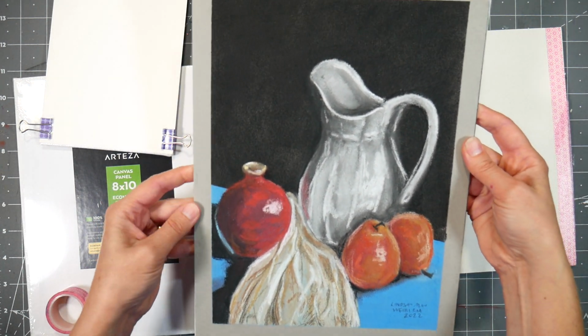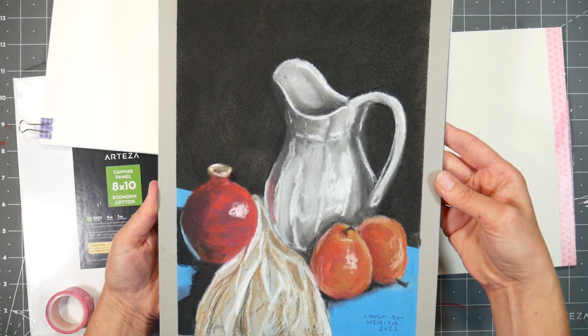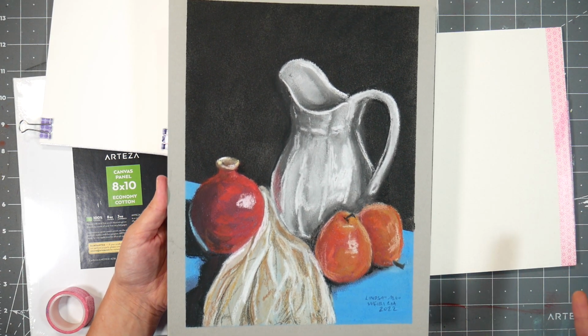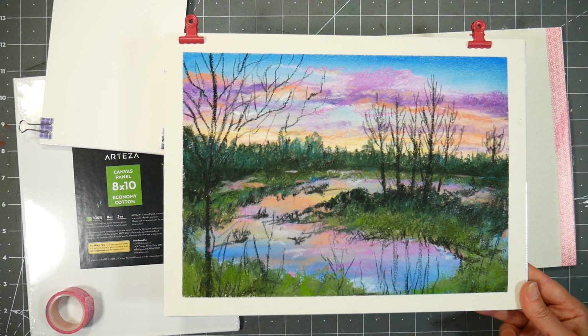And then I've got these edges that I can actually pick up the picture from, and I don't have to worry about making a mess. And then I usually just wrap my pastel paintings in glassine and store them until they're ready to be framed. And this one is the one we did yesterday.